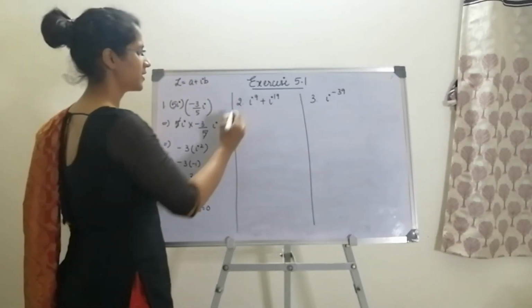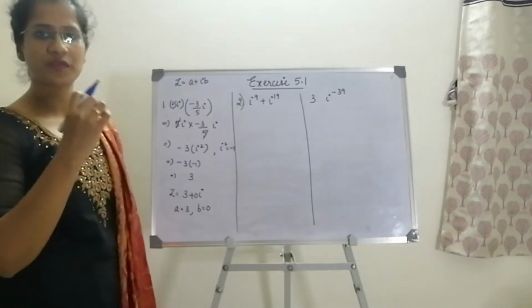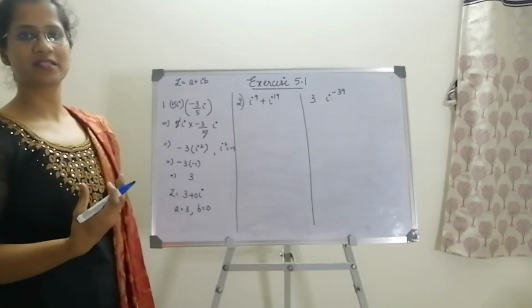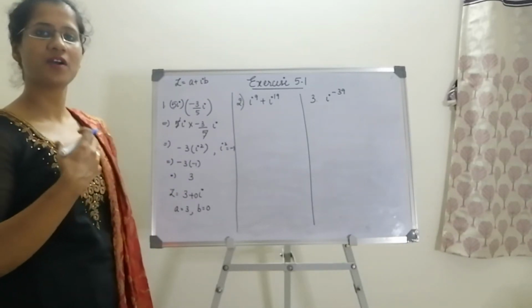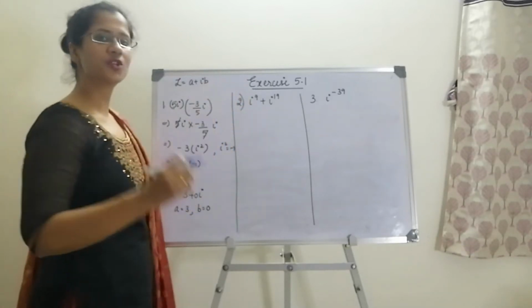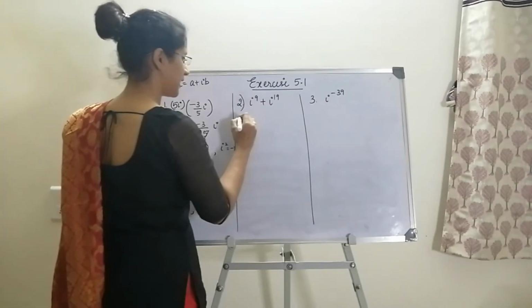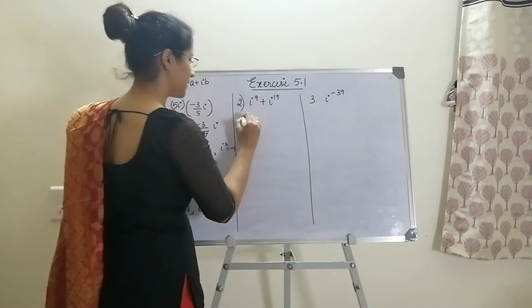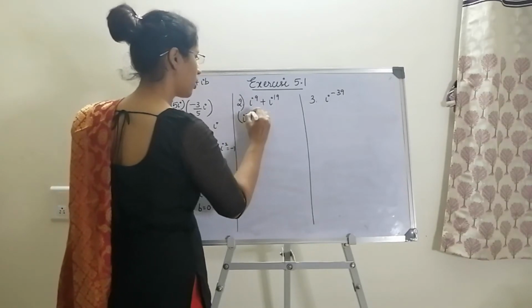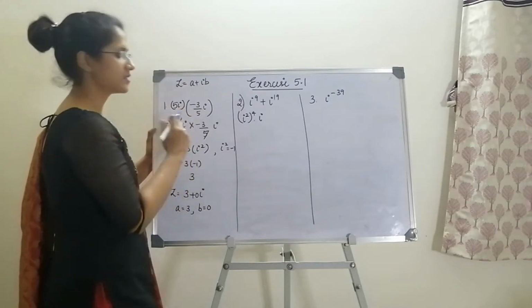In our second question, this resembles theory of indices. So first we will use theory of indices, in the sense properties which we have already used for indices, and then we will substitute for i square. So i to the power 9 can be written, in terms of i square, as i square whole to the power 4 into i. Okay, why is this so?